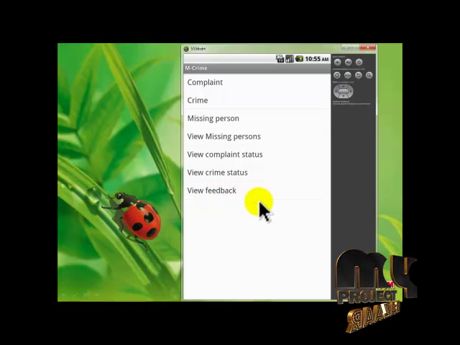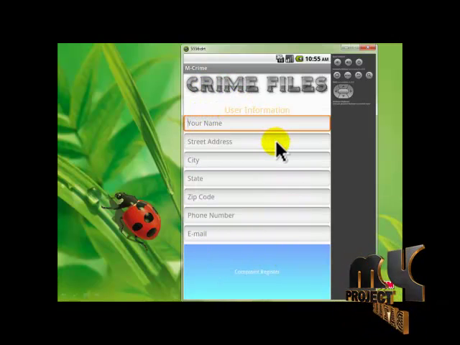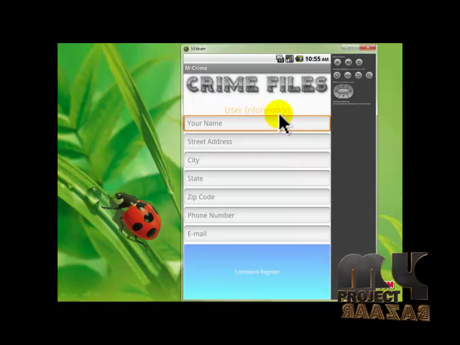It is not only that. First of all, the complaint: the user downloads the complaint details. The user's complaint registration asks for the user information first.